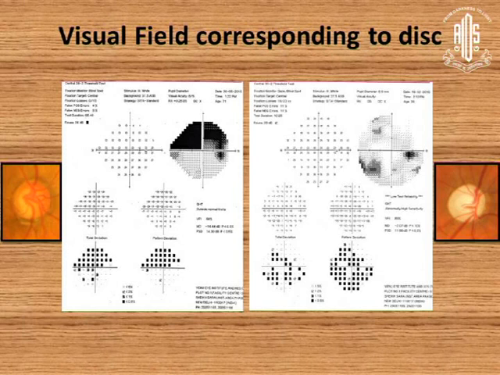Now, visual fields similar to glaucoma, which are nerve fiber layer defects, can be present in many neurological cases as well. So the important thing is not the pattern of the visual field defect as such, but whether it corresponds to the disc. So looking at the first field, you can see that there is inferior rim loss. There's a large inferior notch corresponding to a dense superior arcuate defect. Whereas if you look at the other field, you have a patchy diffuse visual field loss with a generalized depression which in no way corresponds to the disc picture.